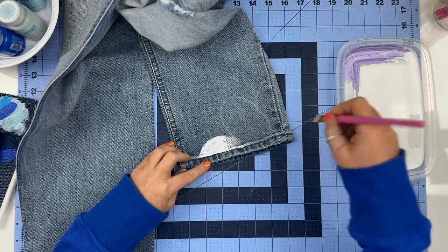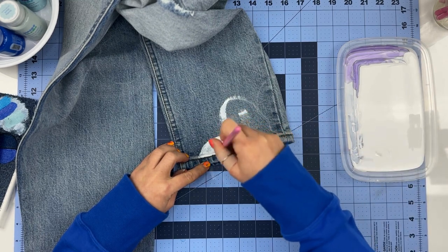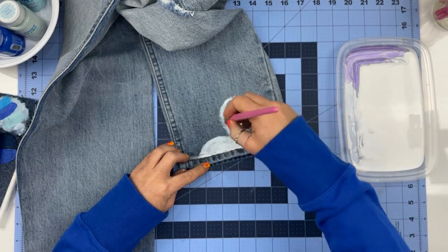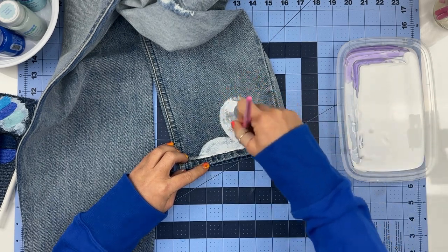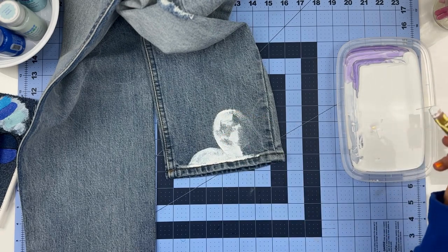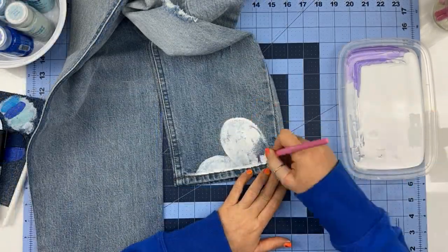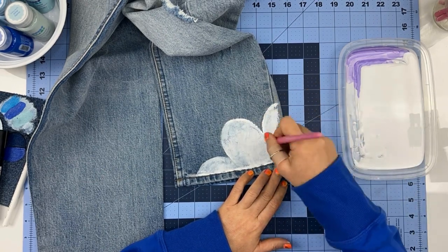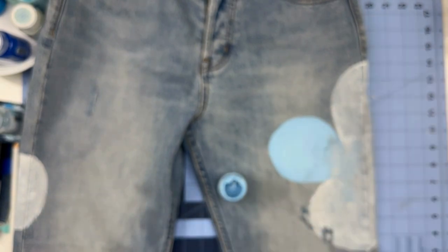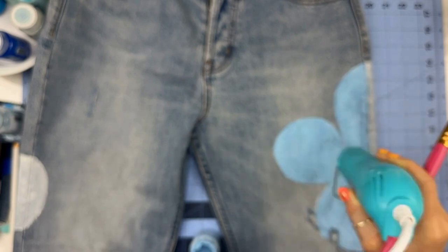I'm not applying a lot of paint — my paintbrush is very, very dry. I'm just making sure that I really get into the jeans texture, and it doesn't have to be an even layer either. Just cover the area enough so when you put color on it, it will need only one simple coat. I'm sorry I lost focus on this video — I don't think I paid too much attention to the camera when I was painting, or I shook the camera accidentally. But you get the idea.